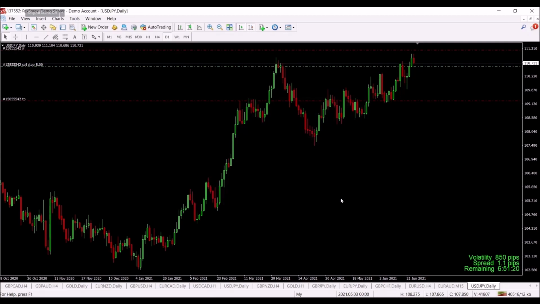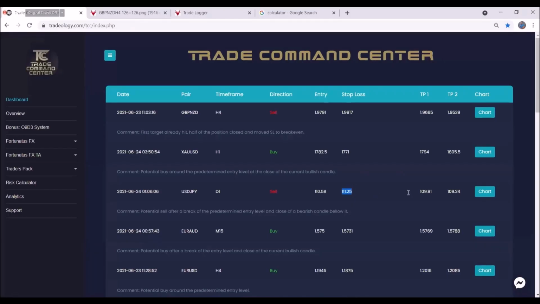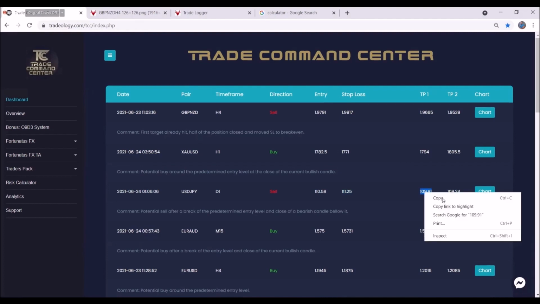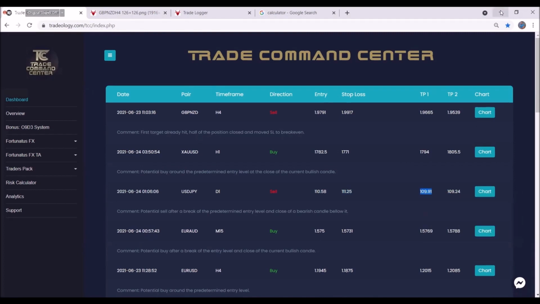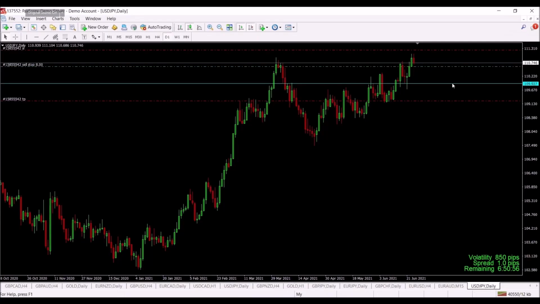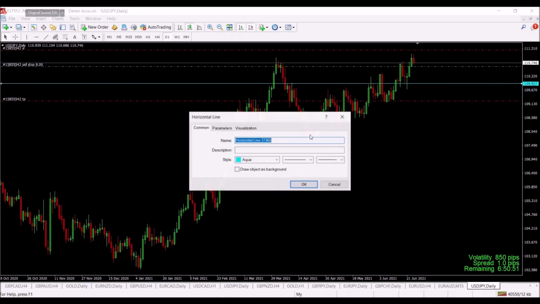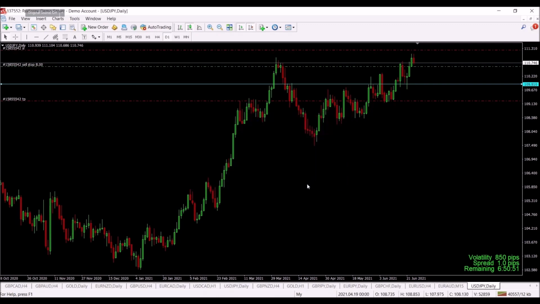Now it works. I'm usually setting the second take profit target just in case the market explodes, so I could collect more profits. But you can put your first take profit target like this with a line. Copy it, then paste it over here, and voila.